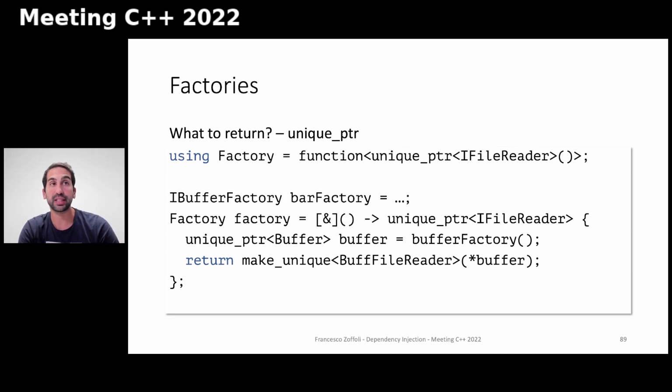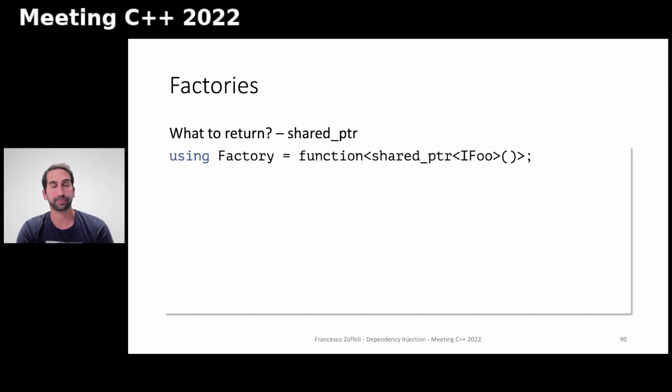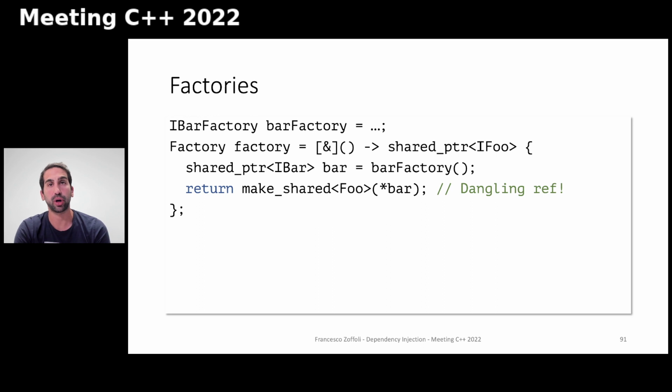And we saw that in this case, we end up either having to manage dependencies as unique pointers or have a dangling reference. So this is also a solution that doesn't work. Could we use a shared pointer? Well, the shared pointer has the identical problem that we talked about before. You get a shared pointer and either you pass a reference if you're taking dependencies as references, or you pass the whole shared pointer and you're forcing everything to be managed with the shared pointer.